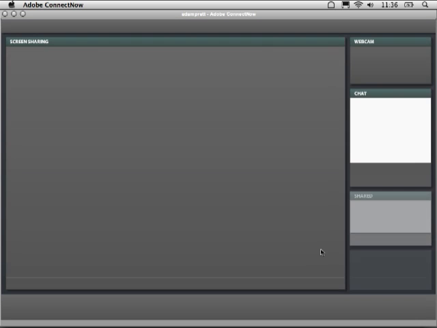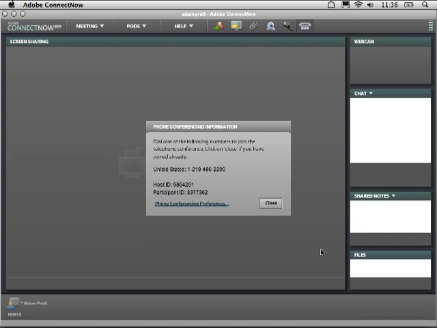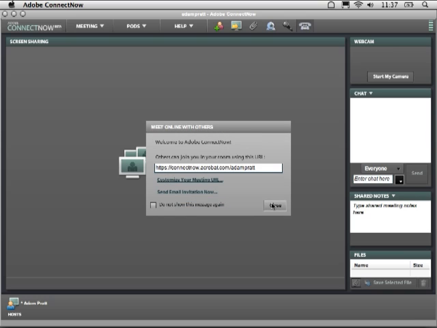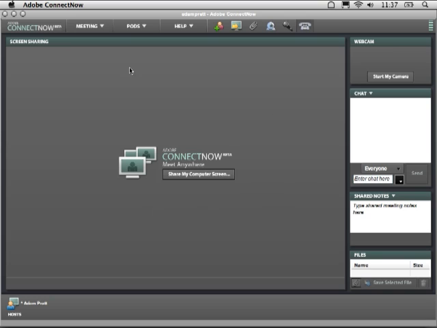This meeting room allows me to meet with up to two other people anywhere in the world. All the participants need is the free Flash player and a good internet connection, and you'll see that we have voice conferencing built in. We have a consistent, easy to remember URL. We have cross-platform screen sharing, webcam, text chat, shared notes, the ability to exchange files, and even whiteboarding capabilities so we can mark up documents and save them together.